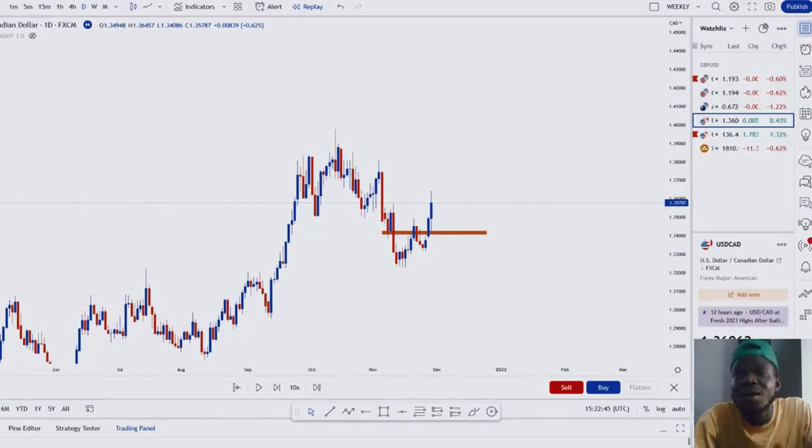Let's go, guys. As a beginner forex trader, if you cultivate the habit of trading against the market trend at the beginning of your trading career, you may not survive or stay long in the forex industry for a long time. As a price action trader, the first thing you should understand is the direction of the market. You need to understand whether the market is in a downtrend or an uptrend. Trying to catch a falling knife can be very dangerous at times. I know you wouldn't want to try this in real life.